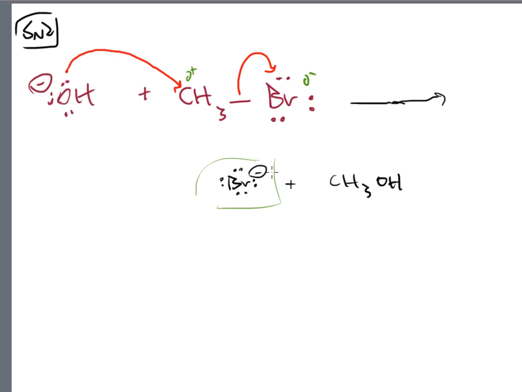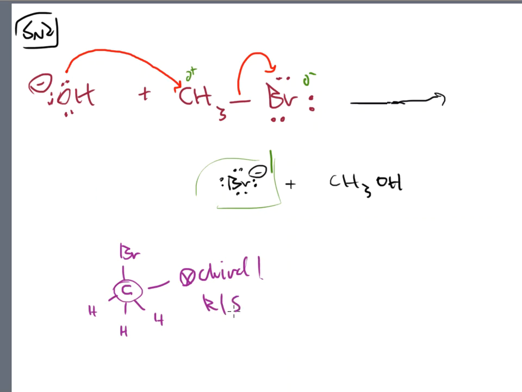If I wanted to talk about stereochemistry, I could. However, in this case, it didn't matter. Well, why, you say? Well, take a look at this carbon. This is a carbon with a hydrogen, a hydrogen, a hydrogen, and a bromine, right? Four bonds. Bromine leaves and OH comes in. Folks, this is not a chiral carbon, right? The reason is there are no four different groups attached to that carbon. So the whole term of R and S does not apply here.